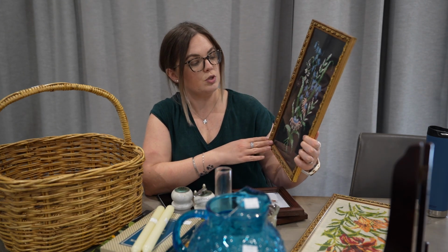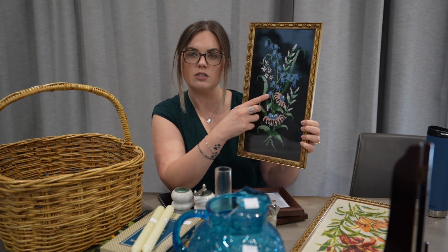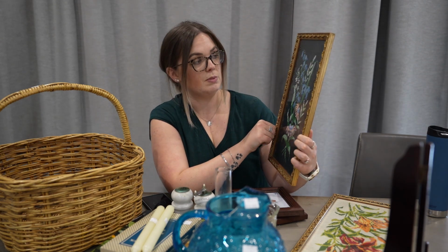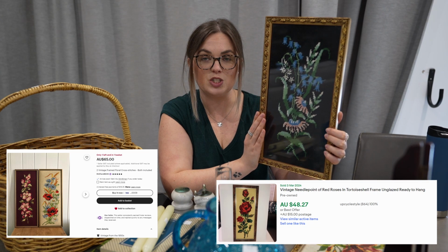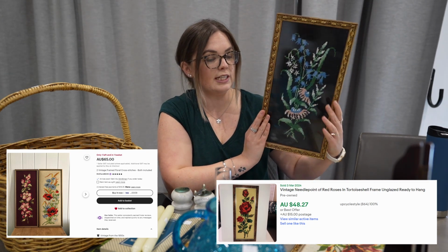It's a moody floral pattern. I don't know what type of flowers they are. I think these are snowbells? I don't know, bluebells? Bluebells makes more sense. But it was really cool. It's in a nice wooden frame that has some gold detailing on it. Paid $4. I can probably get between $20 to $30 for this one. But yeah, I thought that one was really cool.